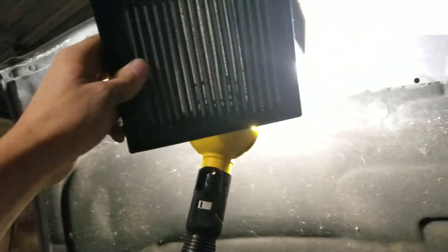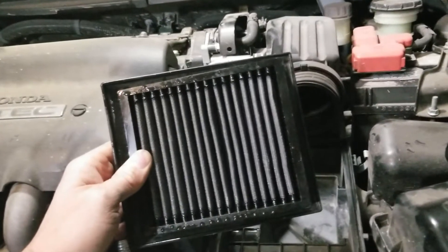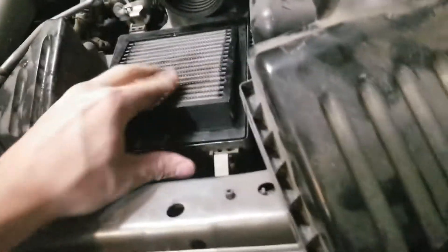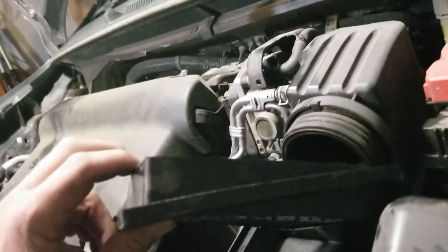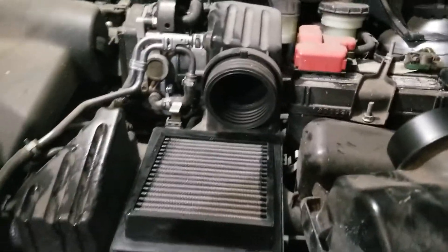This isn't my favorite filter, so I do want to get the OEM ones. I'll throw this K&N in there just to get back and forth to Walmart. The OEM one was like 40 bucks but I prefer it. All you do is take the new filter, stick it in there, and make sure the slope is going downhill as you look at it. From the side — downhill. It should look basically level; you should be able to put your hand on it and it should be level. If it's tilted the wrong way, you're doing it wrong.